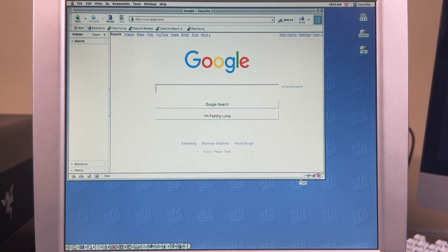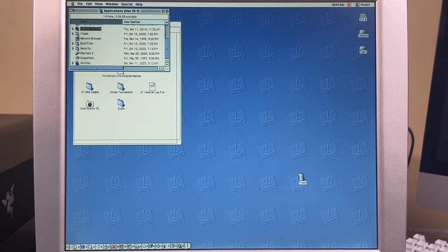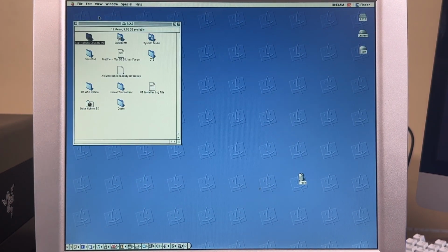There we go. We're on the internet. It works. That's about all you can do with it, is go to Google's website or use FrogFind. But it still connects to the internet. It still works. So, that's cool. I did, however, decide to put some games on it.